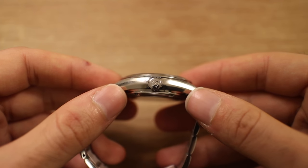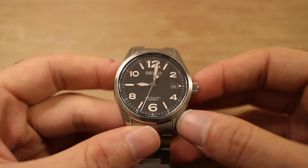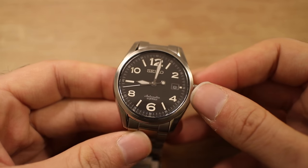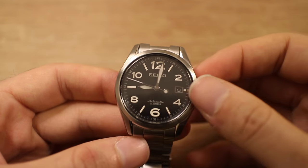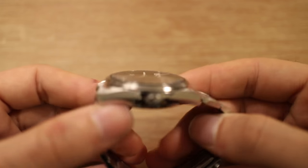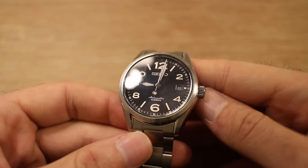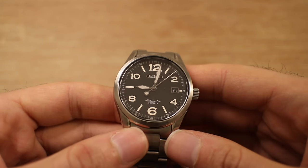Overall, the details on these Japanese domestic market watches are just so well done and they feel so well made. Once you've experienced one of these — and if you've experienced higher-end Swiss watches — it's going to feel right at home, because the quality is that good. If you've been buying other watches in this price range, they're going to feel like junk in comparison. It's one of those things that ruins you for other watches at this price level. If anything, it tells you that Seiko has these watches underpriced for what they are — their quality is really punching well above what they're selling for.